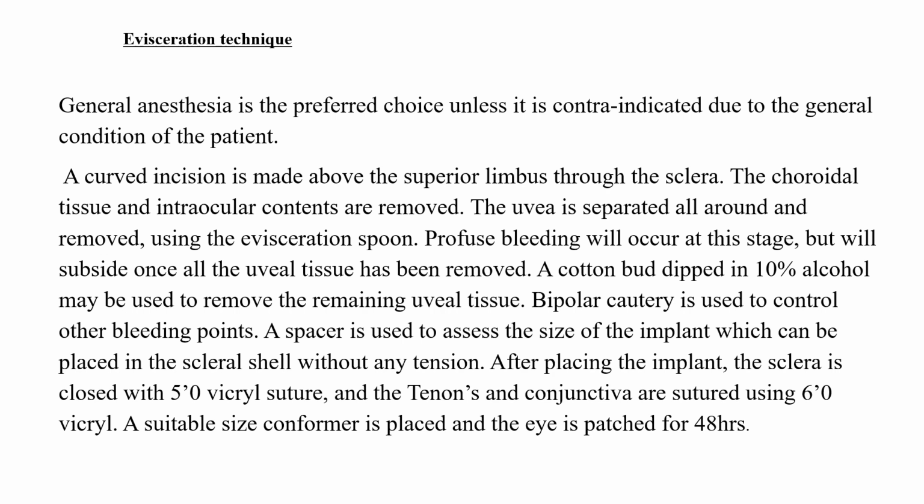A spacer is used to assess the size of the implant which can be placed in the scleral shell without any tension. After placing the implant, the sclera is closed with 5-0 vicryl suture and the tenons and conjunctiva are sutured using 6-0 vicryl. A suitable size conformer is placed and the eye is patched for 48 hours.